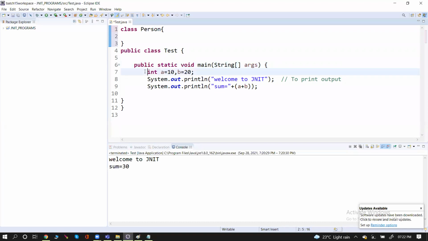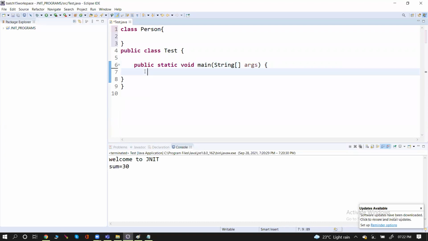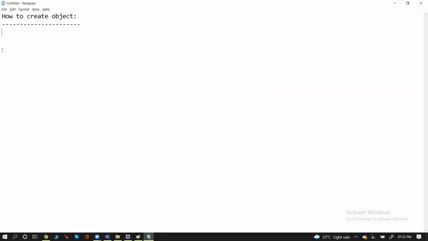I want to create an object. I'll remove this thing. So the syntax will be, every time the class name must be taken, then the object name will be there. And we use a keyword here. In Java, if you use the new keyword, it means the memory is allocated.